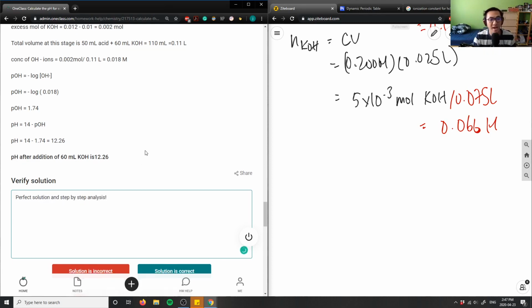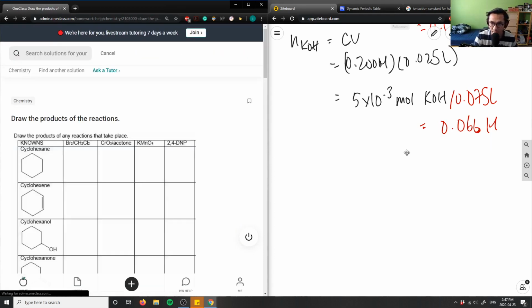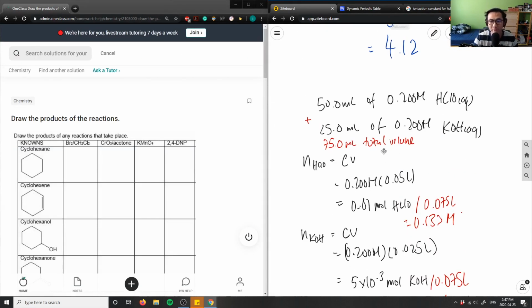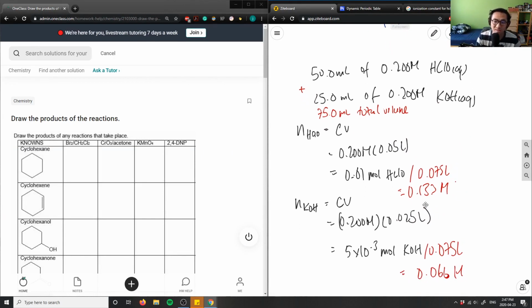So remember, we're doing the exact same thing, right? This question is simply saying we have to find the moles first. After we find the moles, we divide by the total volume to get the concentration, which is exactly the same here. Then we figure out which one goes to which. We have our initial concentrations. We subtract which one gets used up first, and we make the conjugate acid and the conjugate base of that. We write out our dissociation constant. We solve for X, which will be our concentration of hydronium ions, and then we simply use pH equals negative log of our hydronium ions, not hydroxide, hydronium ions, to figure out pH.